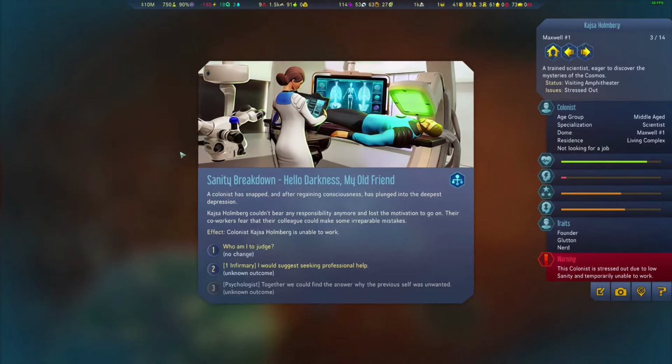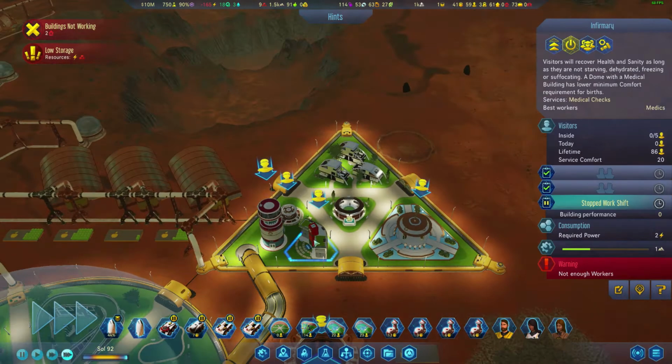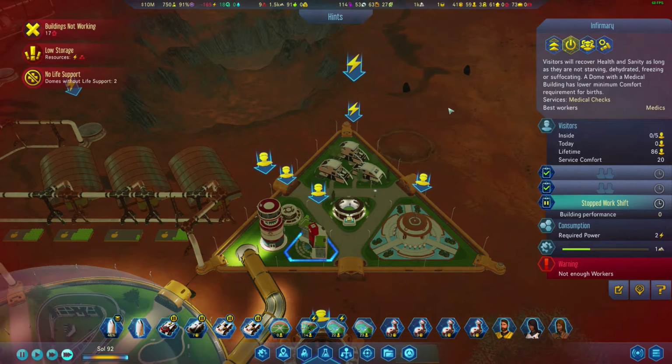Sanity breakdown. Our attention is required. Okay. Colonist has snapped. You're getting hundreds plugged into the deepest depression. Couldn't bear any responsibility anymore and lost the motivation to go on. Their coworkers feared that their colleague could make some irreparable mistakes. Okay, plus one infirmary. I was just seeking professional help. I think we have an infirmary, so let's... Yeah, right here we got it, but it's not run by anybody. Okay, so here we go.